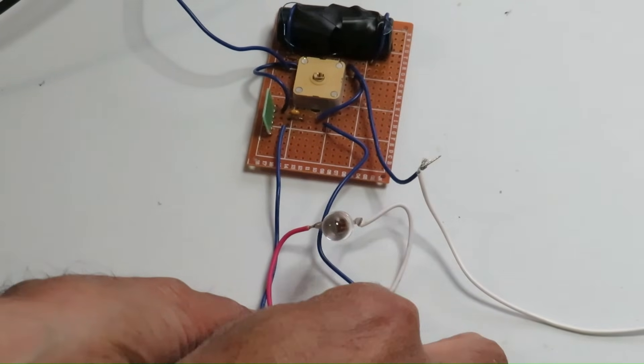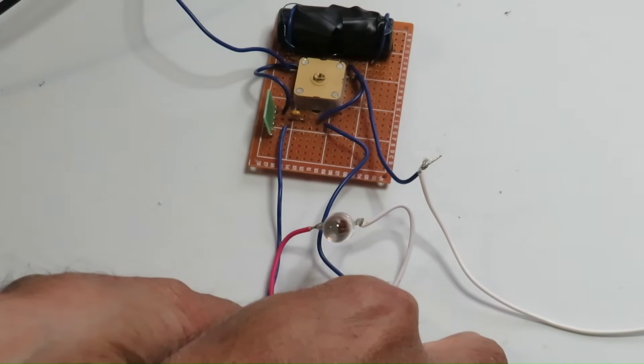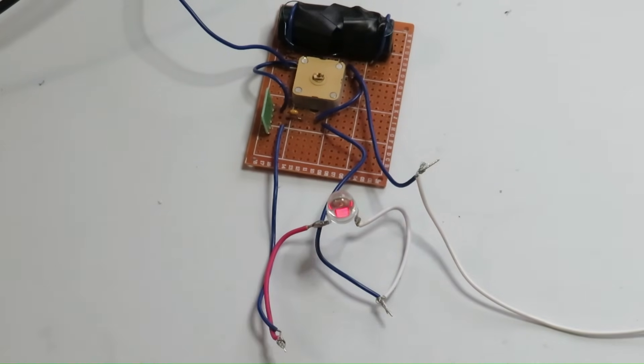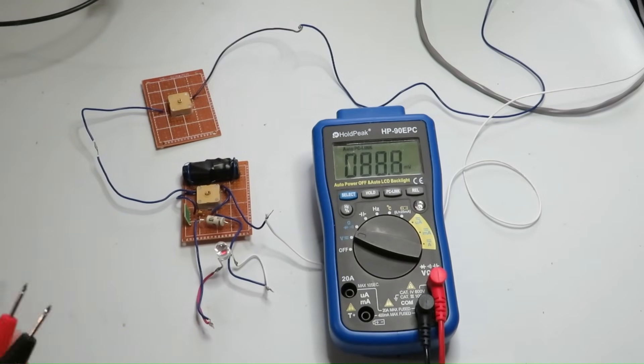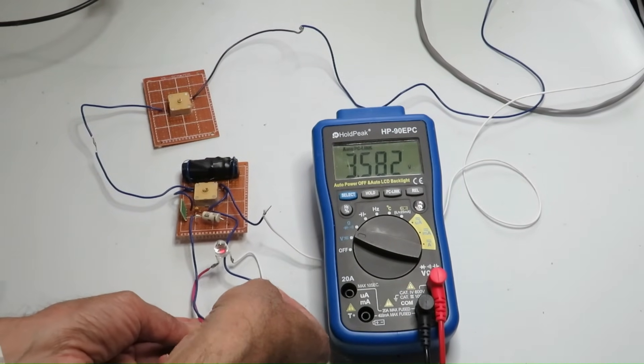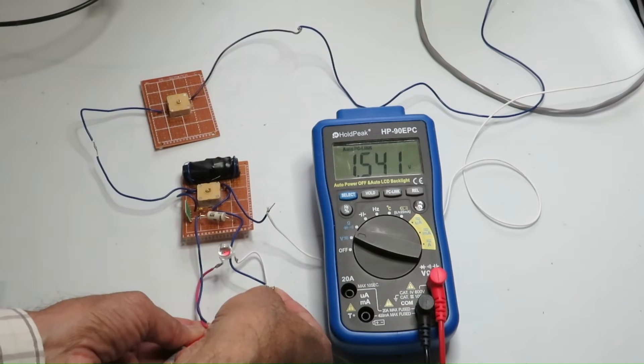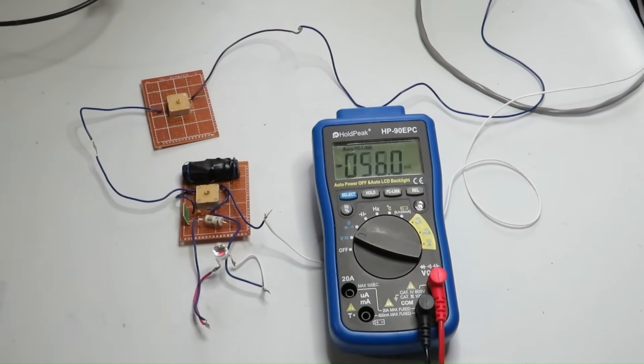Now if I connect a capacitor to charge, you can see that the LED stands off because the voltage is going down and the capacitor is being charged. When the capacitor is fully charged you can see the LED starts glowing again. Now the voltage across this capacitor with the LED connected it is 1.5, so this is sufficient to drive small LCD based circuits like this digital clock.